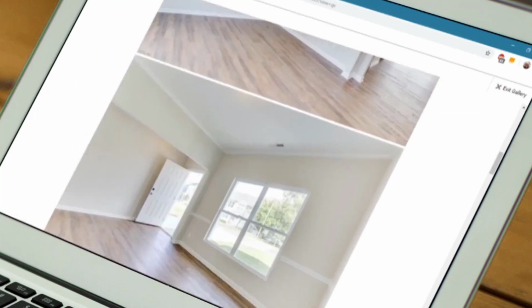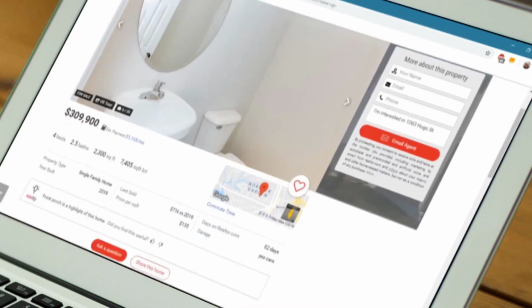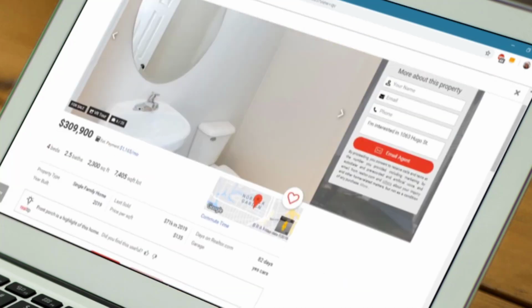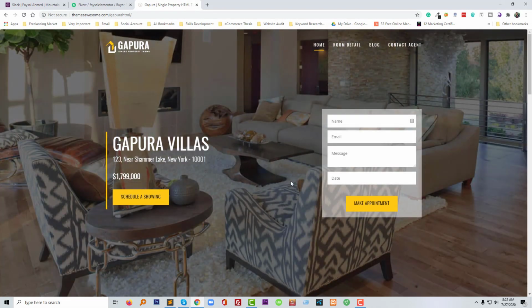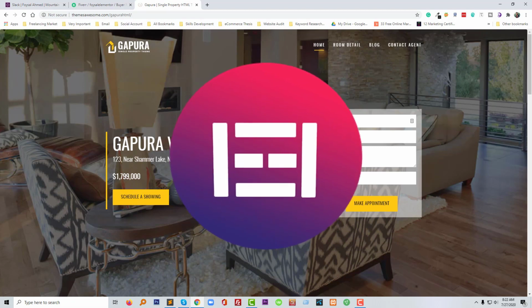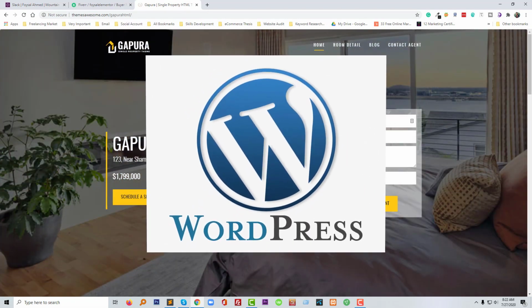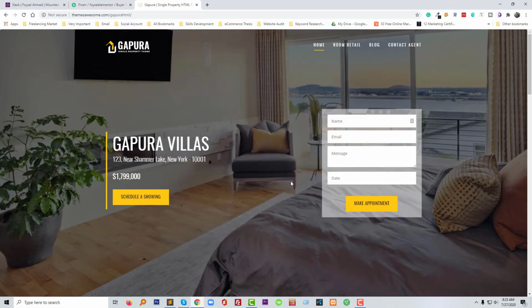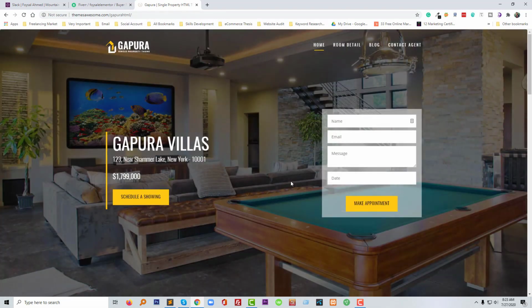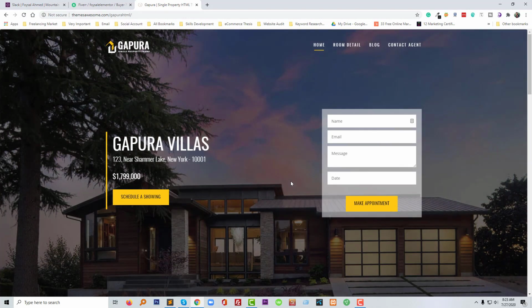If you are trying to create your website by yourself without any coding skill or any technical skill, then you can continue these tutorials. Also, if you are a user of Elementor or if you are learning website designing or WordPress, you can also continue these tutorials because they are very easy. You don't need any technical skill or coding skill to do this. I hope you enjoy these tutorials and continue the full tutorials with me.